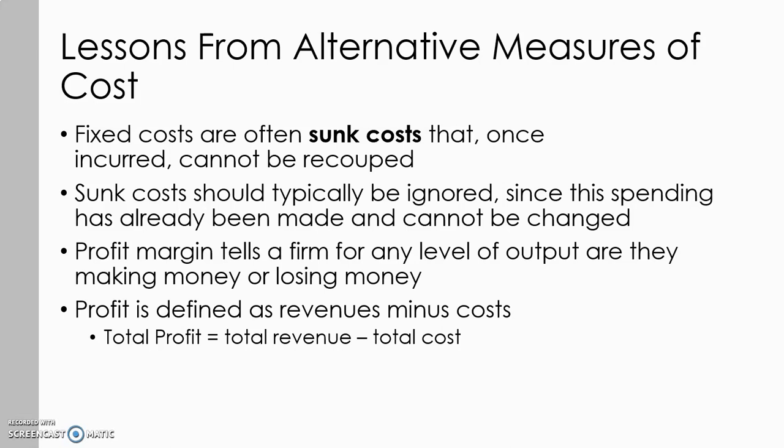The other thing to remember is that there's a profit margin, and that's the size of the difference between your per unit revenue and your per unit cost. If profit margin is positive, you're making money. If profit margin is negative, you're losing money. If profit margin is 0, no big deal. If it's an economic profit of 0, still pretty good.